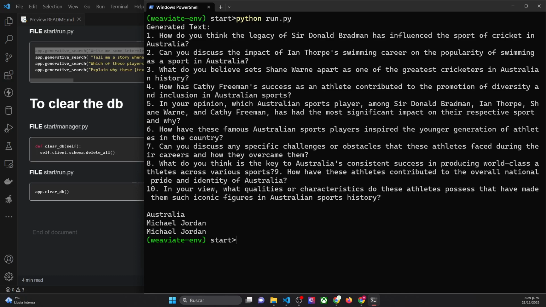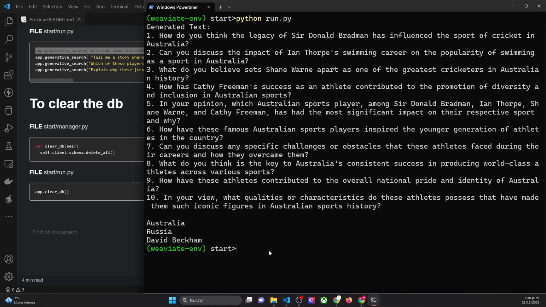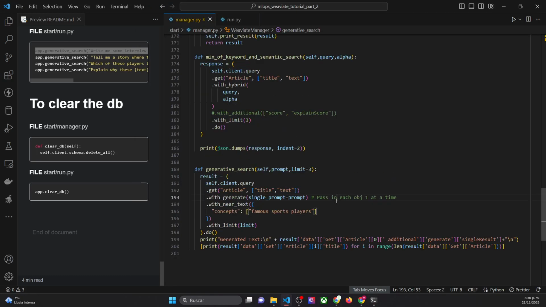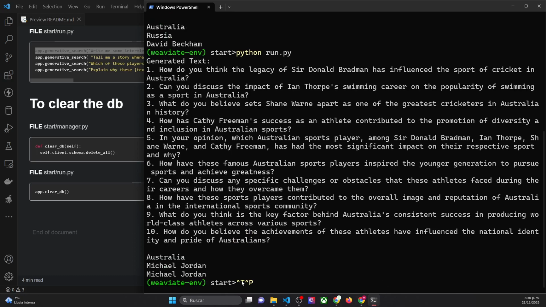Now changing that prompt, let's try to see. We're generally going to get the same sports players, right? But let's see. Look, I think the point was they're not going to be the top sports players in them, right? So it's going to look through here. So I believe the previous prompt mentioned Michael Jordan, but we don't see that anywhere here. Try to turn it back to basketball players. Try to see if that's the case. I think Michael Jordan gets mentioned. Right, so we kind of see we change the prompt. Now it's focused on Michael.